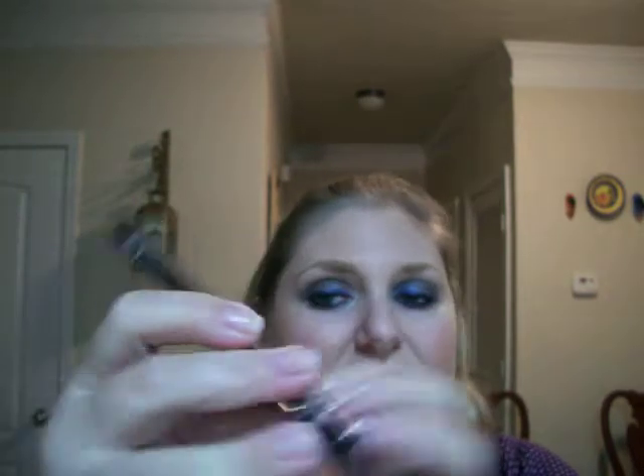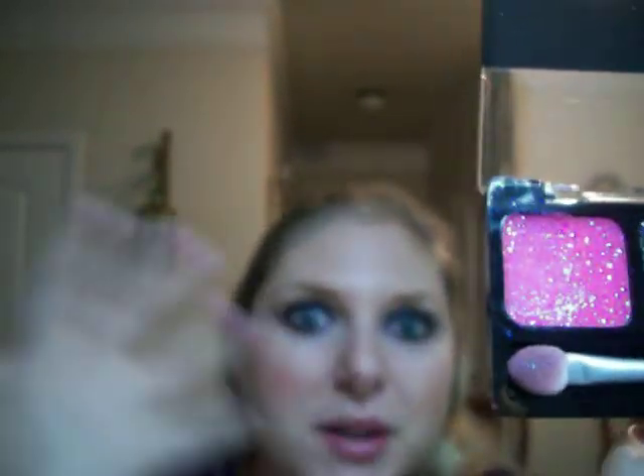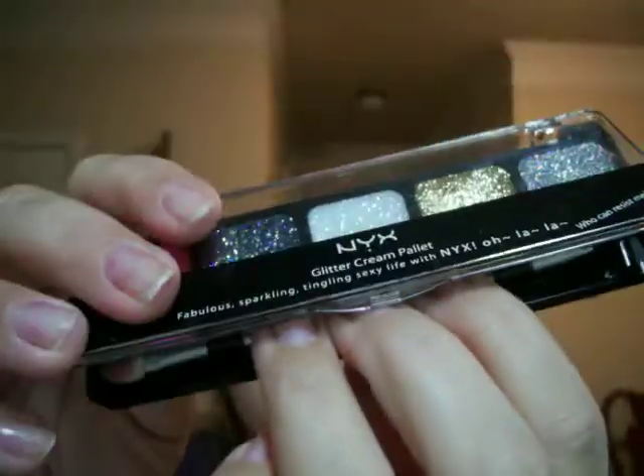The last thing I'm going to show you — I told you that hotlook.com had NYX and Urban Decay makeup for really cheap, like $2 or $4. NYX was having a sale and they had this glitter cream palette. I showed you guys this like two videos ago — this is in Paradise. I've actually used two colors so far: the gold and the pink one. I love this product. Someone asked me to do a review on the eye makeup I was using — I actually used the pink color, layering it over a pink eyeshadow to give it a more vibrant look. This has been one of the best things I've bought from NYX. Every girl needs one of these.